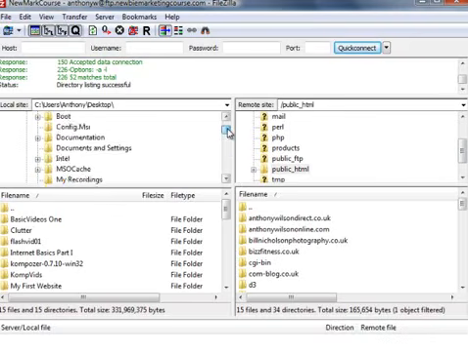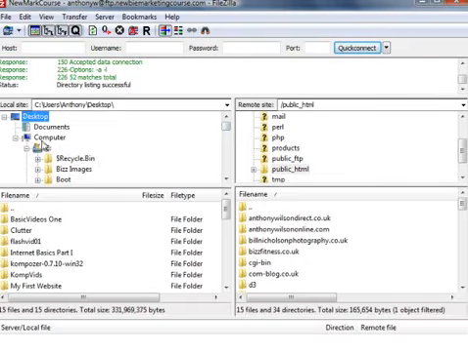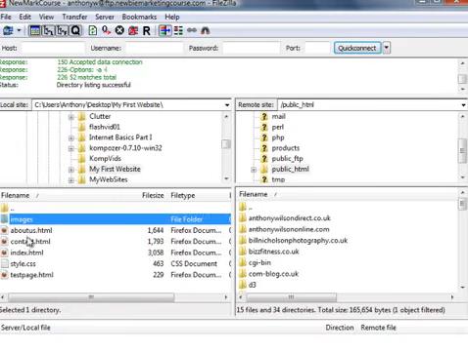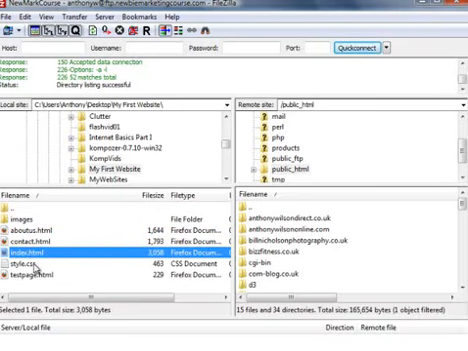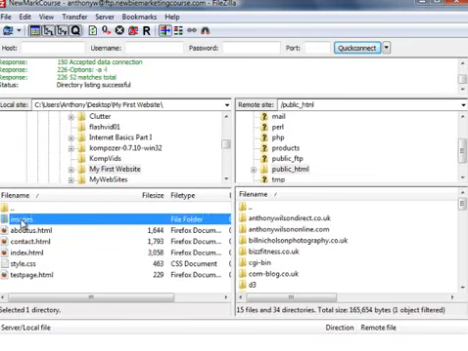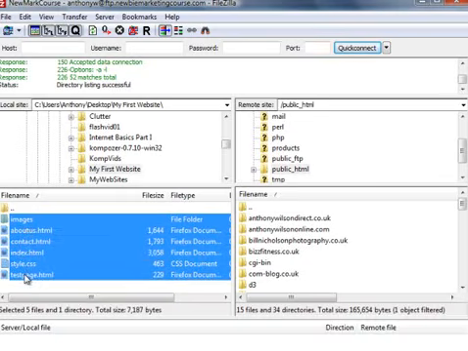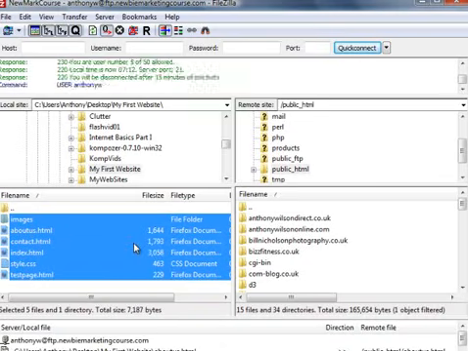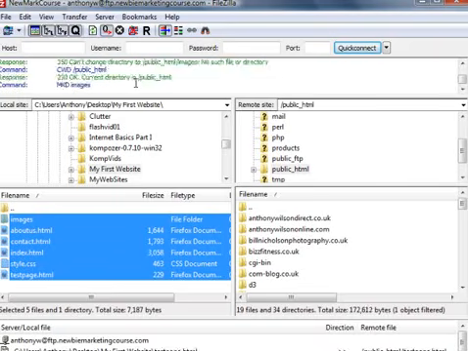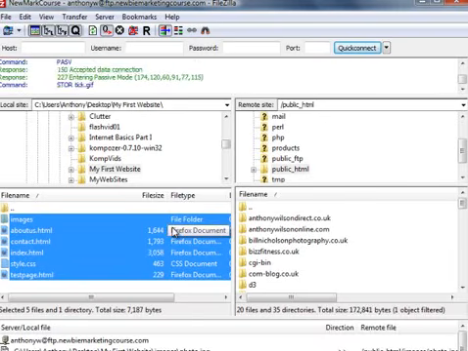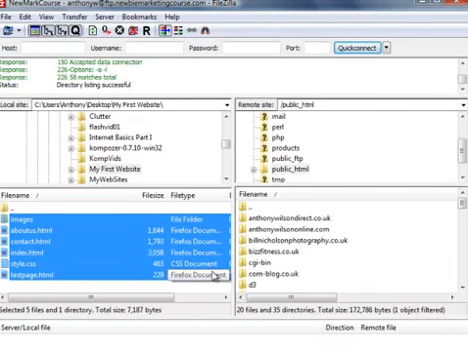Next we need to locate those files we wish to upload, which as you recall are on the desktop, contained in the folder My First Website. And there they are, the images, the index, the other web pages and the style sheet. So we're just going to highlight all those by Control and click each one. Then it's right click upload, and you can see in this window it starts uploading. If it's only a few files, it'll be very quick. If you've got lots of files and large images, it'll be a bit slower. But once it's done, it's successful, and you can close that down.